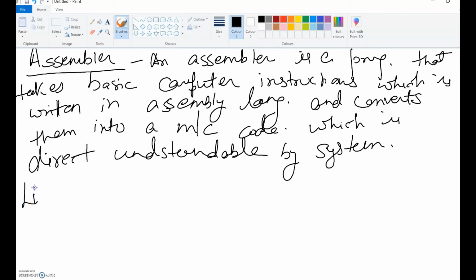Next one is the linker. What is the linker?